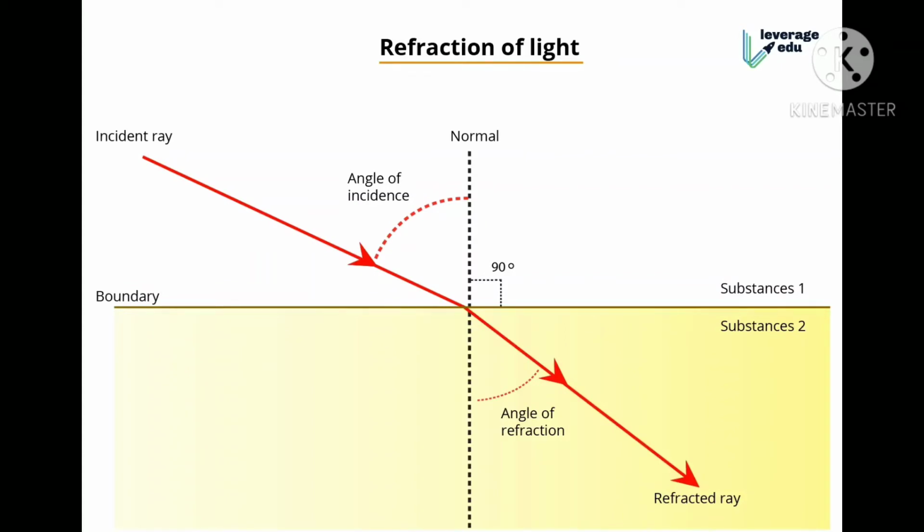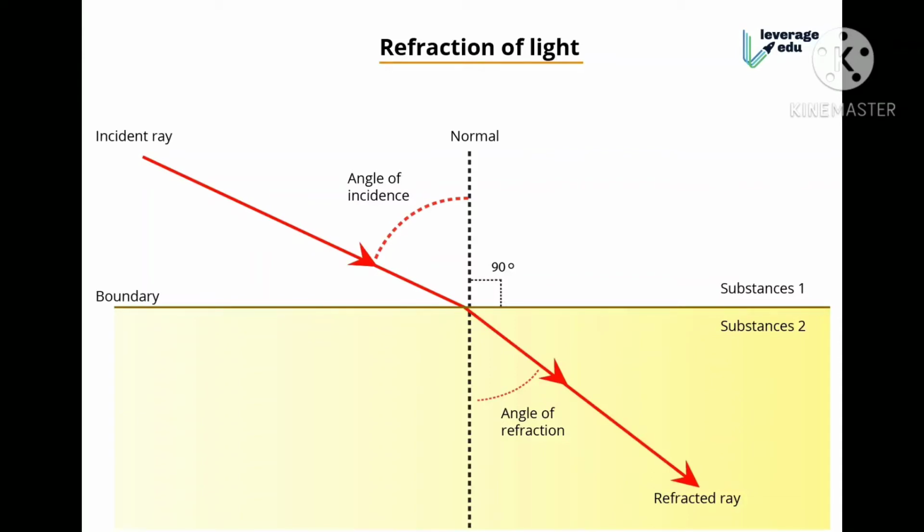Refraction is the change in the direction of a wave or ray passing from one medium to another. This means that whenever a ray is coming from one medium to another, suppose the ray is coming from air and then suddenly it comes to water, then it will change its direction. Now you will be thinking why it happens. So let me tell you, refraction happens because of two things: one is the difference in density between the two substances, and the other is the change in the velocity of light in different media.